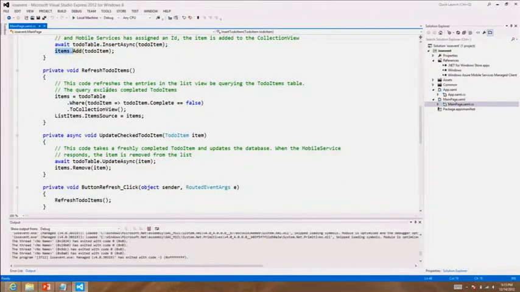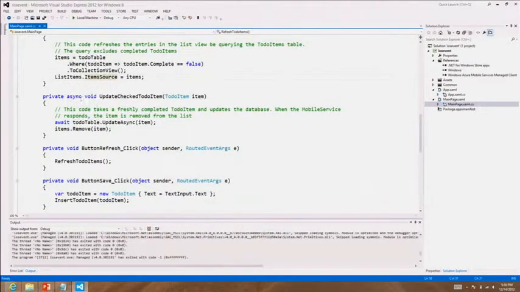Down here, when we actually refresh or pull down the items, we use our to-do table and we pass in a query right here, which is similar to what you might use an NSPredicate for on iOS. We basically pass a query in to say, give me all the to-do items that aren't complete. Now what happens when we do this, again, behind the scenes, it's converting this over to an OData filter, which is going to mobile services. Mobile services is then taking that OData filter and converting it into SQL. All of this behind the scenes without you having to worry about doing any OData or any SQL yourself. Finally, when that's done, we set the list's ItemsSource to be those items, which will then display them on the screen.